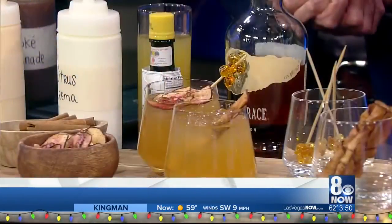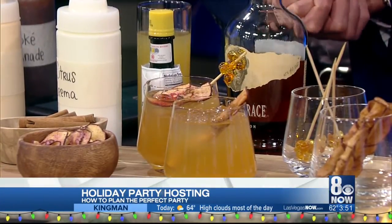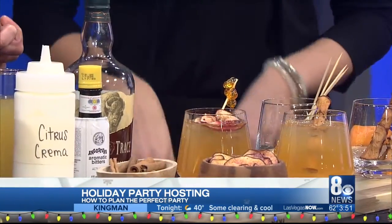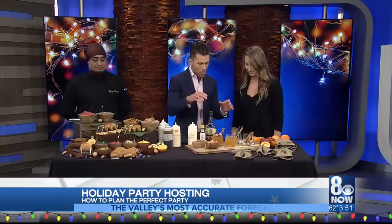You've got the bourbon — we chose Buffalo Trace, one of my favorites. So all we did is a little bit of bitters, Buffalo Trace, apple cider. You cover it with ice, and then the fun part is going to be the garnish. Anna, the drink you're making — I might be able to make it, but you make it look so fancy. What do we have to garnish it up?